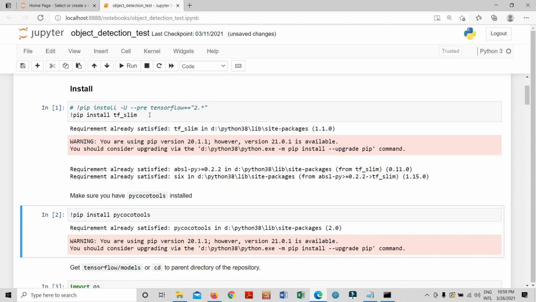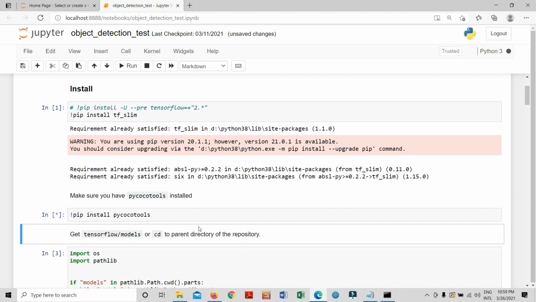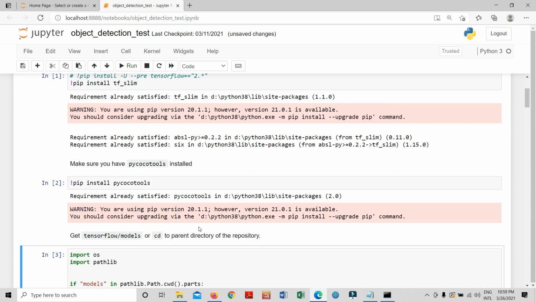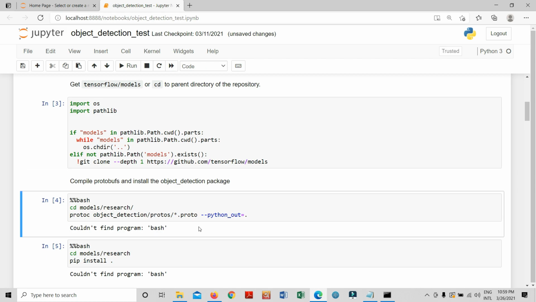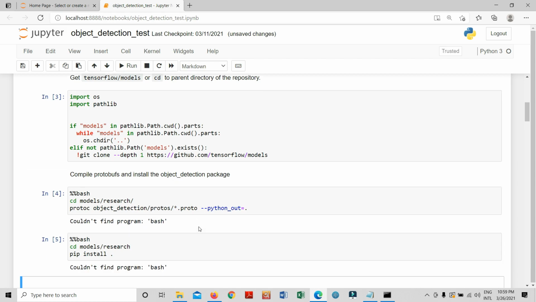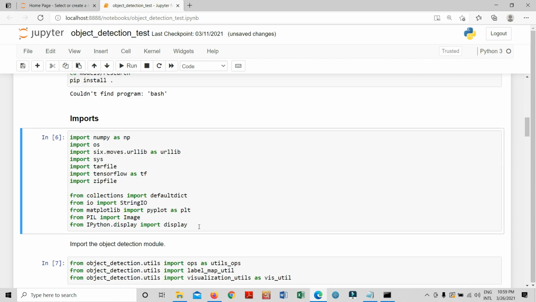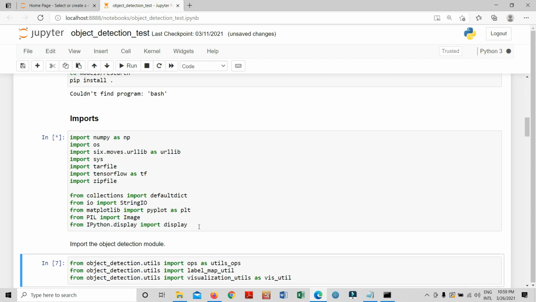Maybe it got installed when you installed this object detection API on your local machine. You can see your requirement is already satisfied. When you're trying to install some library in Jupyter notebook, you need to put this exclamation sign. So paste this one, and just shift enter, because the code is already done by me.